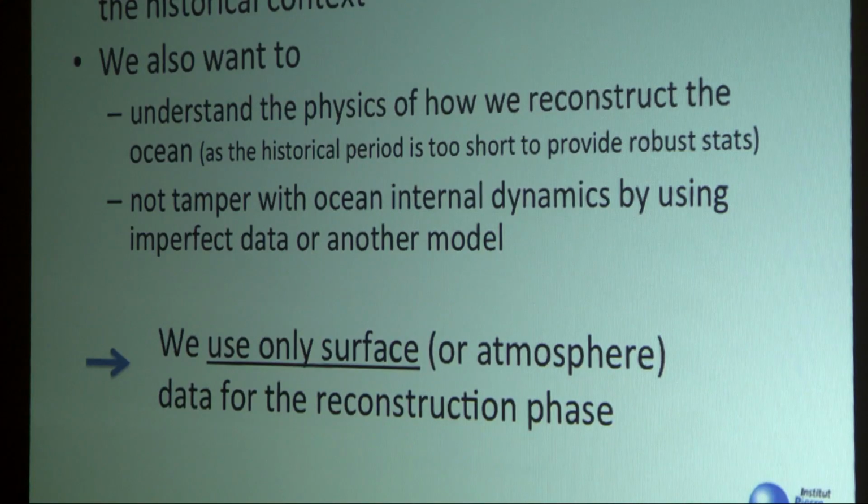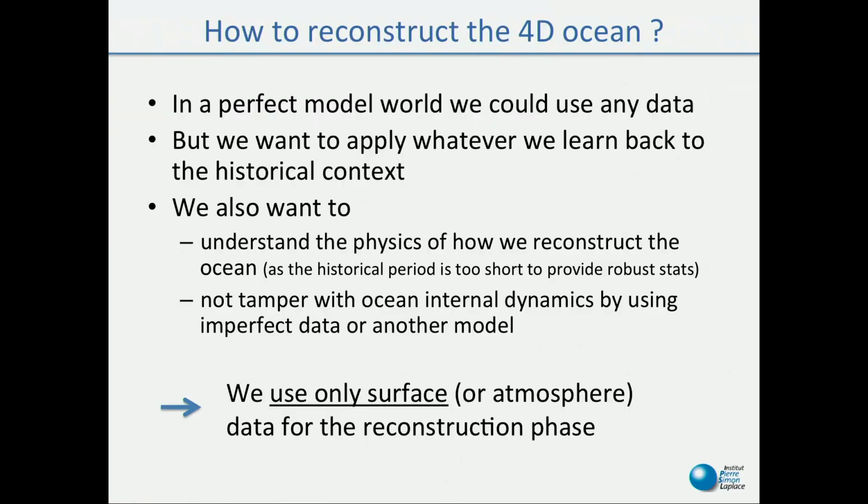Also, the experience with ocean-only models we have at PSL and l'Océan is to not tamper with ocean internal dynamics using either another model or imperfect data. Hence, the decision we took very early on was to use only surface or atmosphere data for the reconstruction phase. And it's not only that we didn't want to; you could say that surface nudging is a cheap way of initializing. There are fundamental reasons to also use just surface nudging.